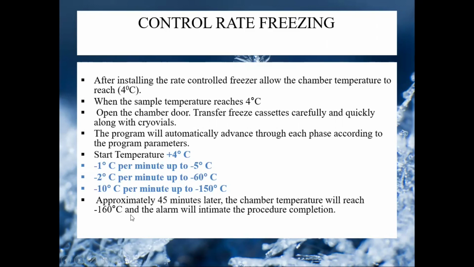If you don't have a controlled rate freezer, what will you do? Not many places will have controlled rate freezers. So after addition of the cryoprotectant, they can immediately transfer the product to a deep freezer or mechanical freezer at -80 degrees Celsius. Or, if they have a vapor phase, they can keep it in vapor phase liquid nitrogen. These are the various methods you can use for storage.